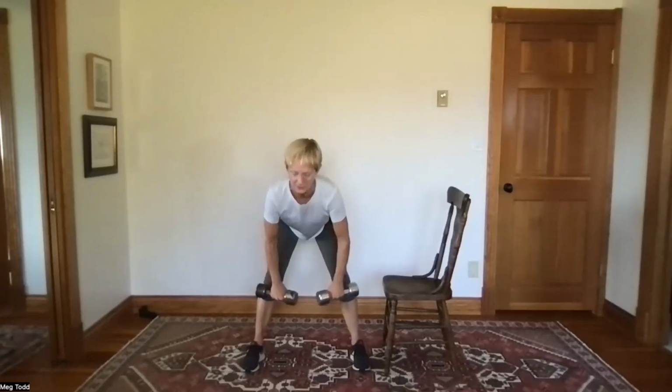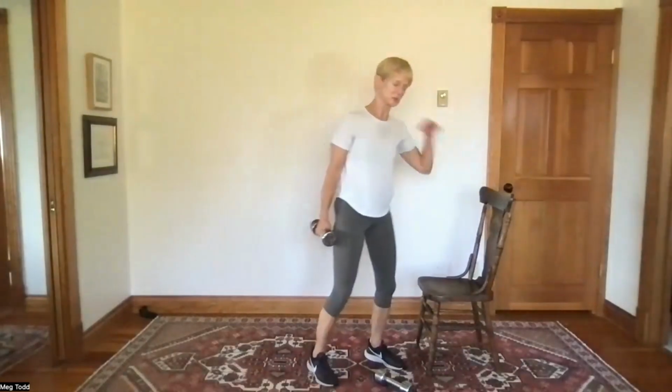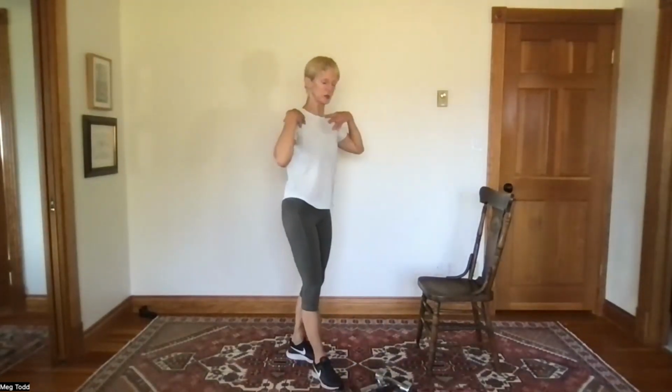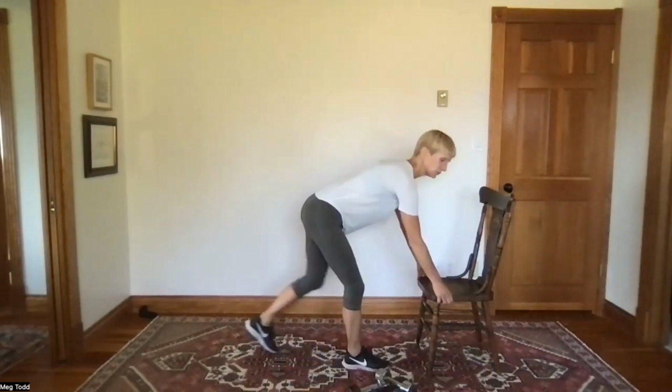5, 4, 3, 2. Single weight. And down. All right, going now to the hinge and push-up. I'm just going to walk through the options on push-up. So if your shoulders are bothered, possibly not the best thing to do the push-ups, very stressful on the shoulder.